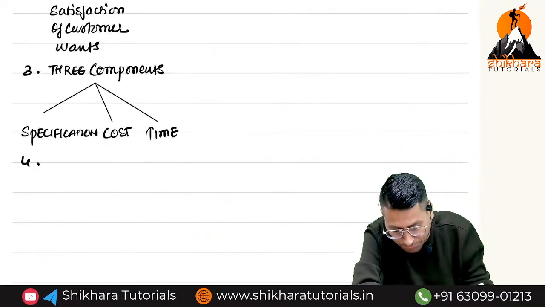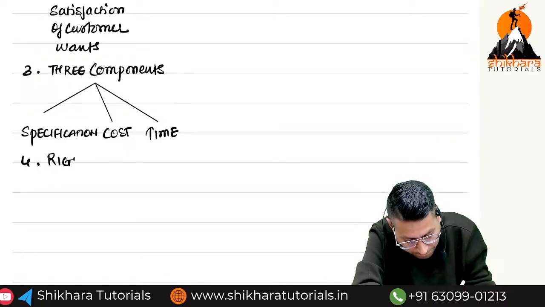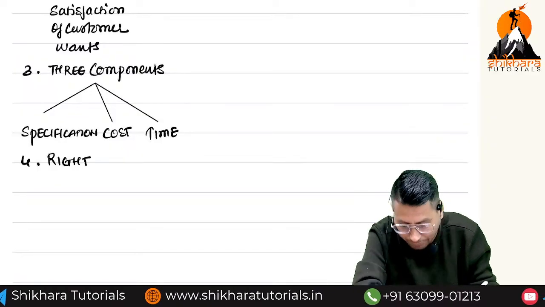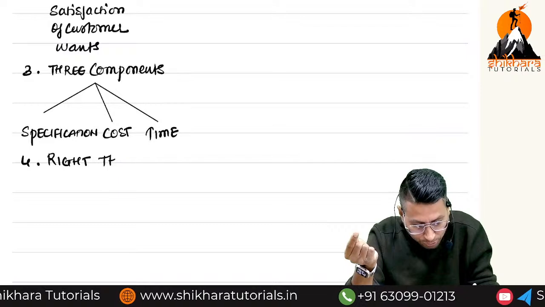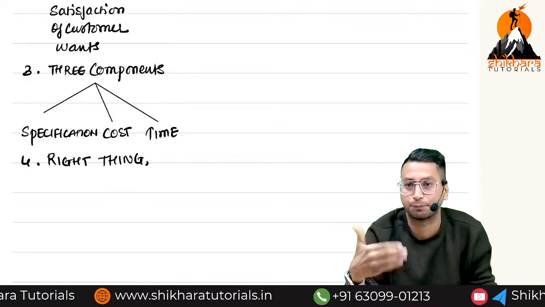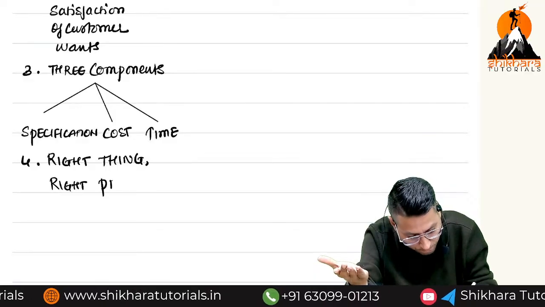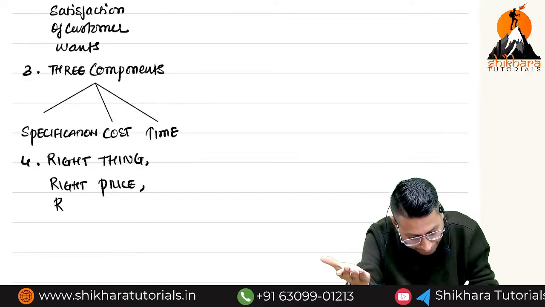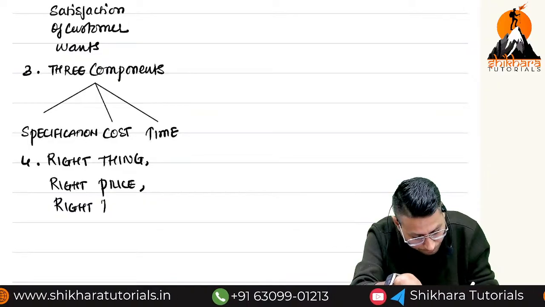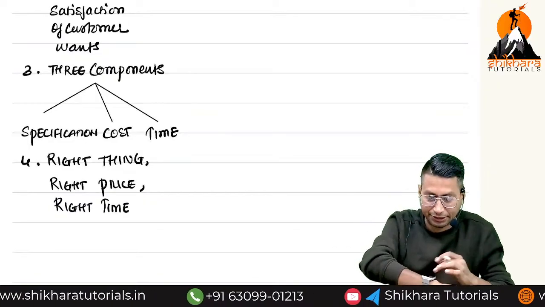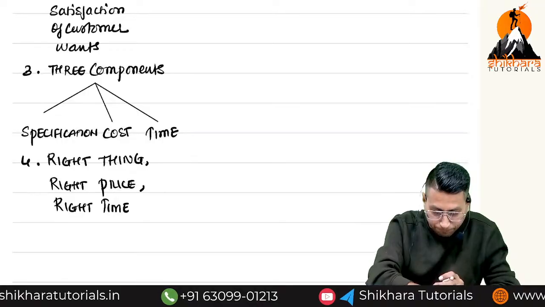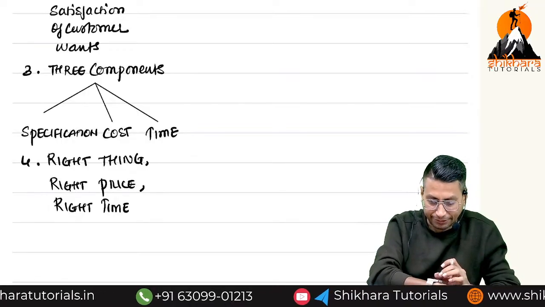So, lastly, you should deliver what to the customer, right? Think. What should you deliver? The right product you should deliver, at the right price you should deliver, and at the right time you should deliver. Right thing you should deliver at the right price and at the right time.